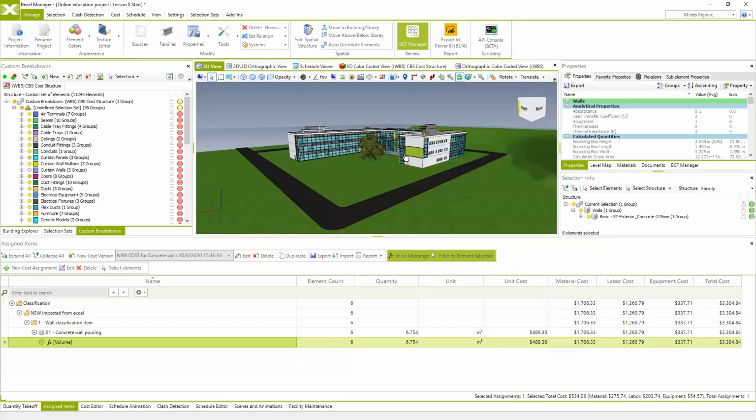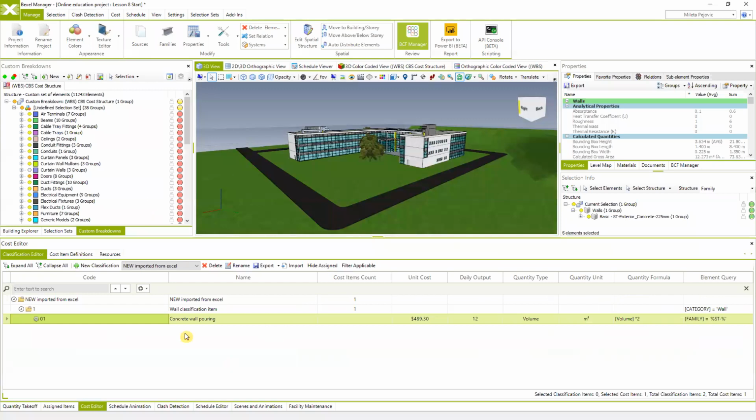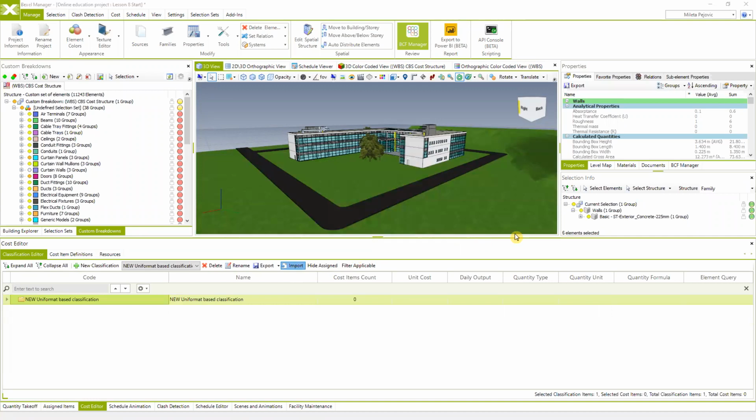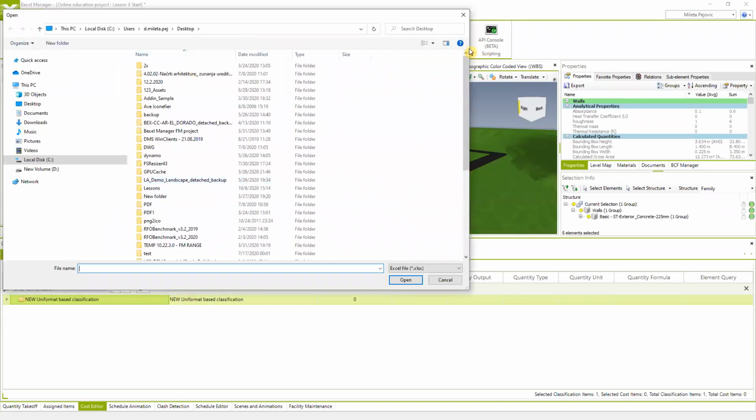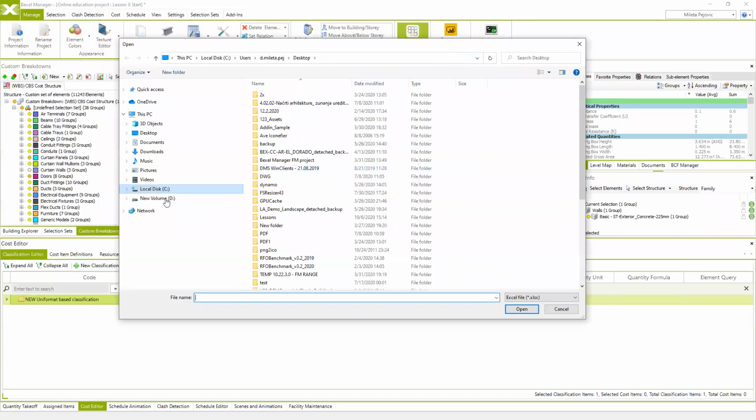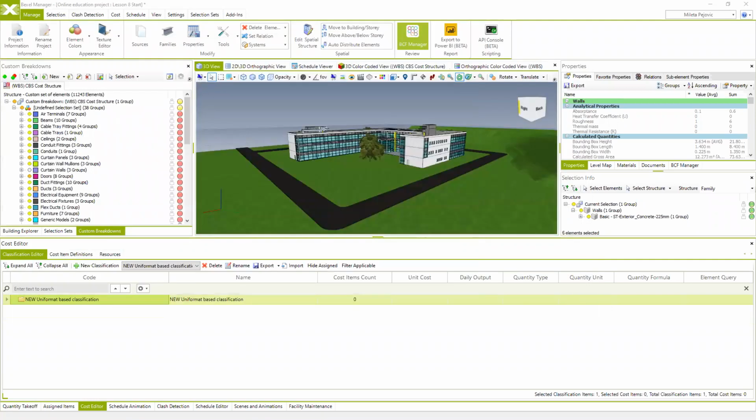And of course, if you import an entire cost classification for the entire project, if I do that, if we import the uniformat classification, for example, from the Excel spreadsheet, let me just try to find it.